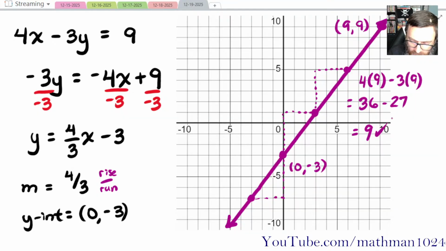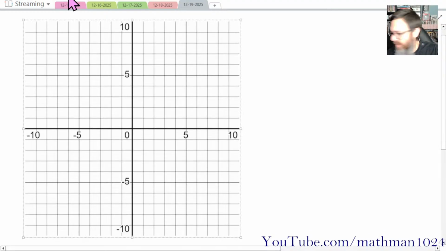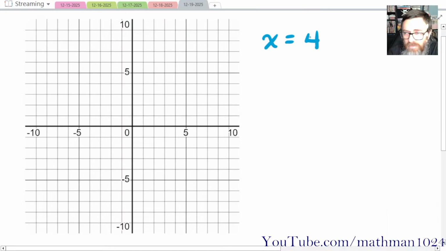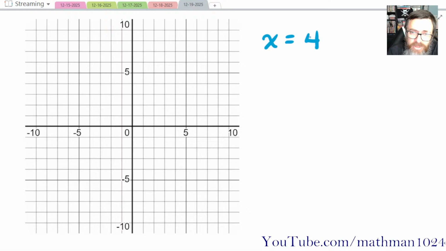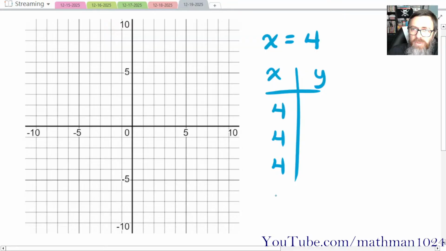Yeah, so that is graphing. Not too bad. Now sometimes you'll run across problems that look like this. If I say x is equal to 4, if that's all I say, x equals 4 and there's no y here whatsoever, this is still a line. And what it's representing for us is a line where no matter what you do, x is 4. The y value can be whatever you want it to be.